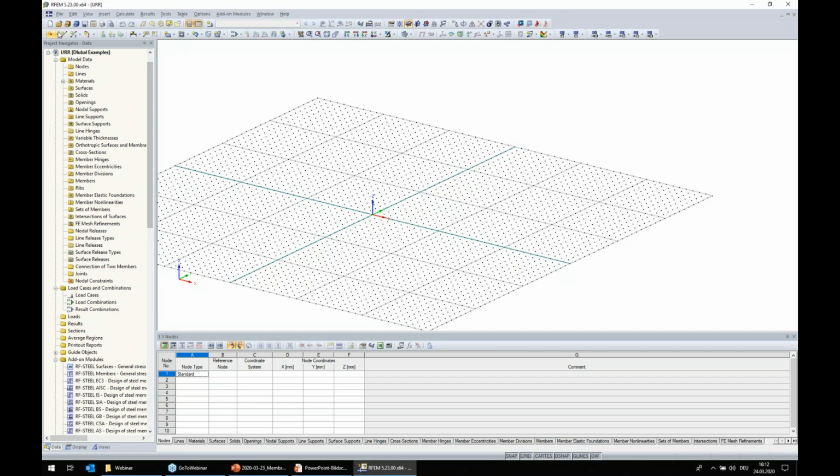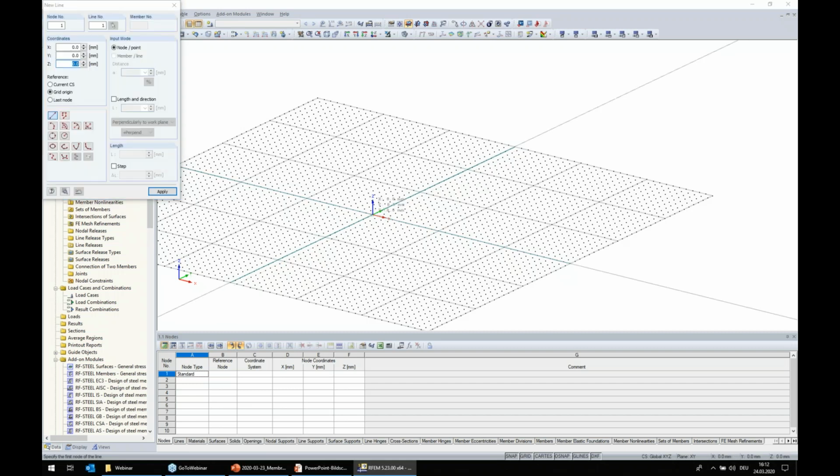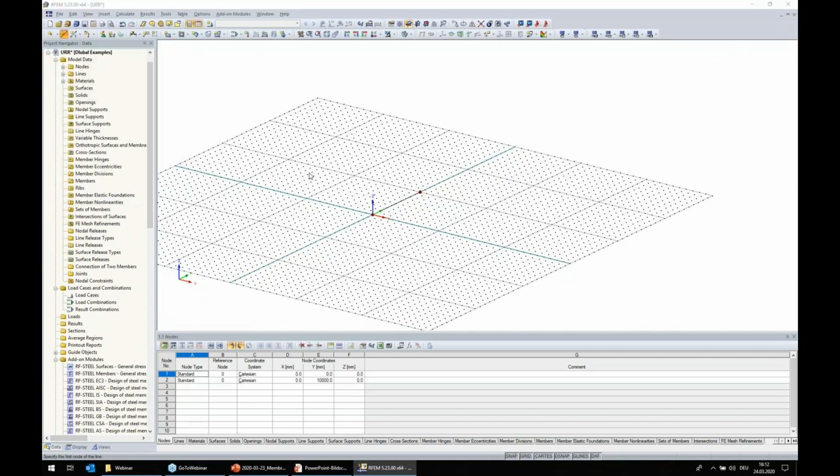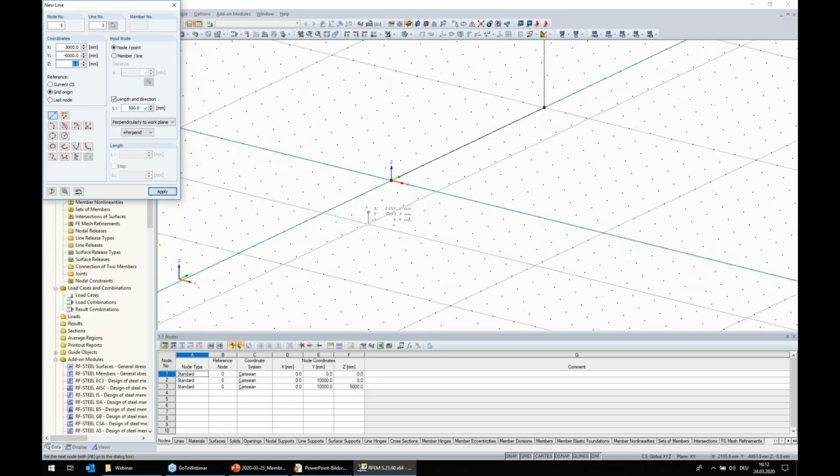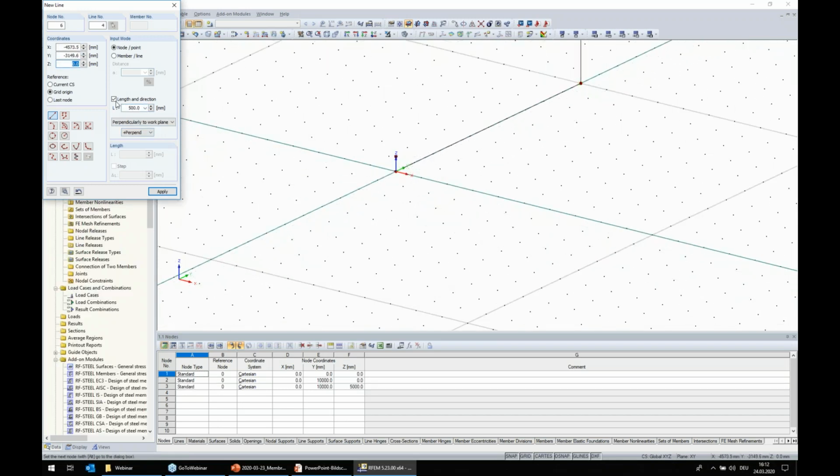Therefore we draw here: the depth of this construction is 10 meters. The height in the back is 5 meters. In front we have 500 millimeters, and the depth of the seating steps is 1 meter.